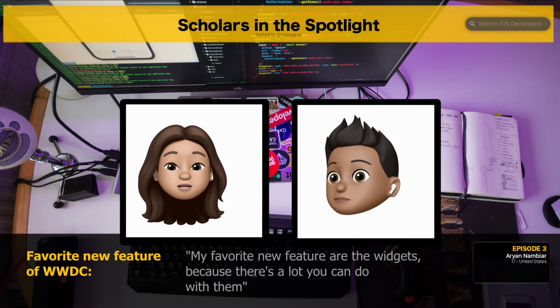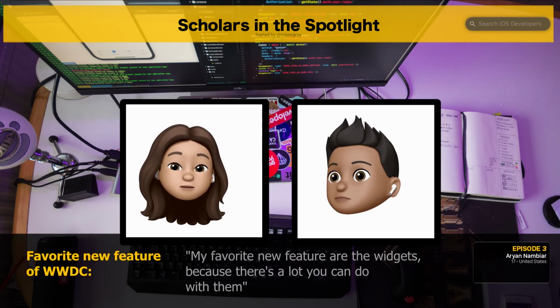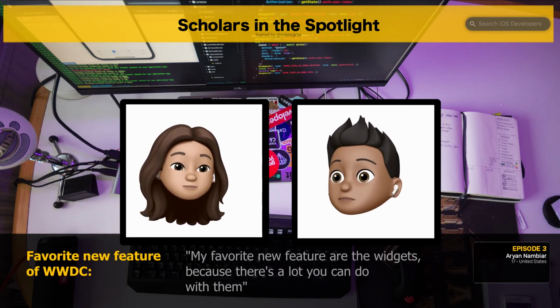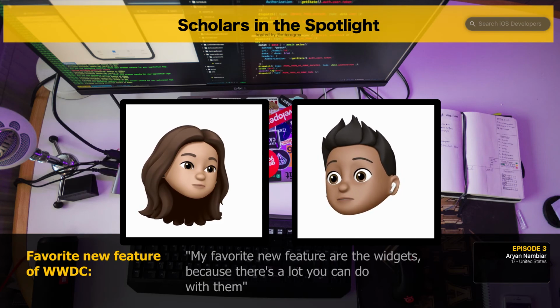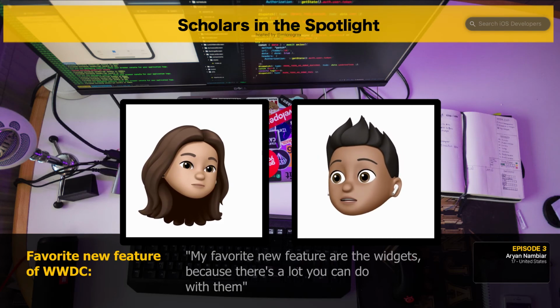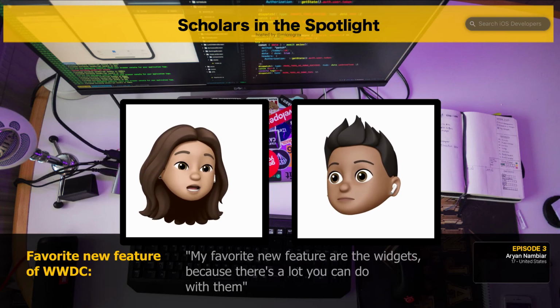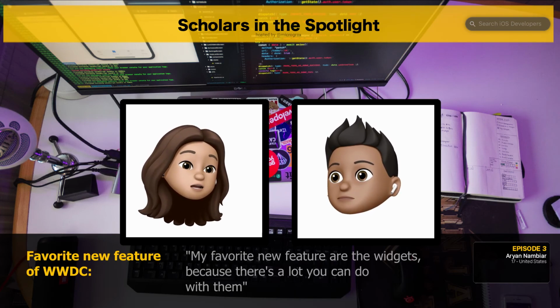I'm eager to see what other apps come up with for widgets. I want to see what Twitter does with widgets and what Reddit does. Oh, yeah, for sure. I've seen a lot of good stuff from developers already who are working on updating their apps for iOS 14. I think it's really going to be something big. Yeah, really big if you compare it with the previous widgets.